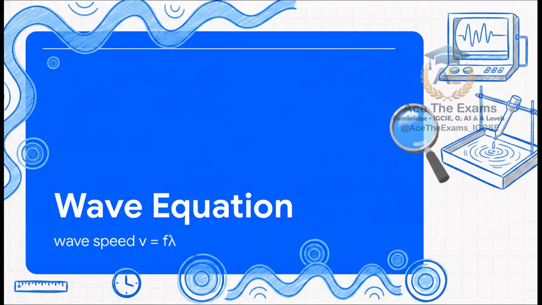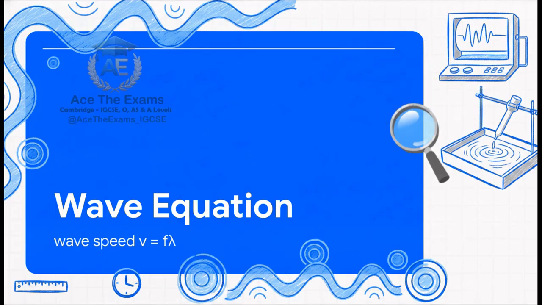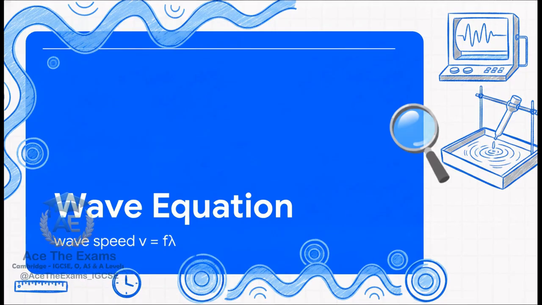That's primary school math. No, they are going to give you a highly complex scenario. Perhaps it's a seismic reading from a tectonic shift or a messy ripple tank experiment. And you, like a detective, will have to extract these hidden variables from the text or the graph, manually convert your units into standard form, and step-by-step prove your working. It's a puzzle, and v equals f lambda is the key to solving it.